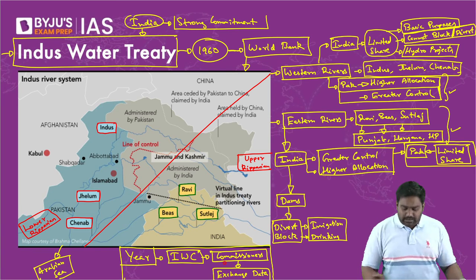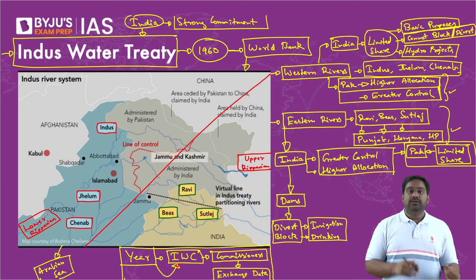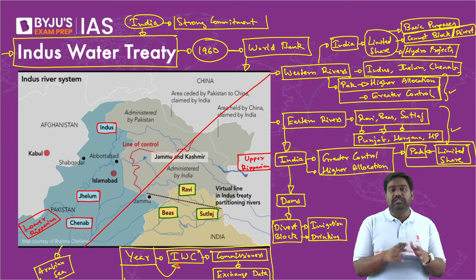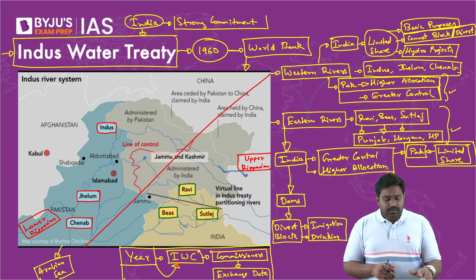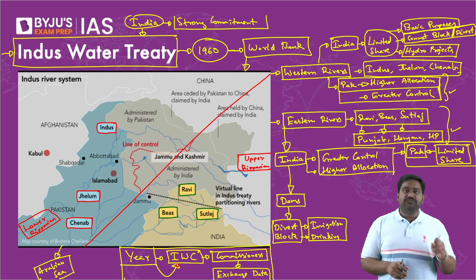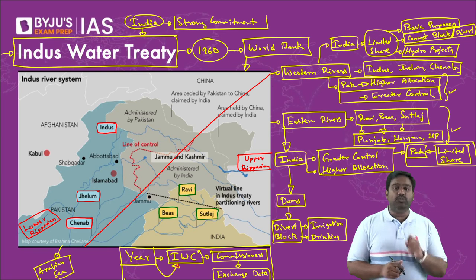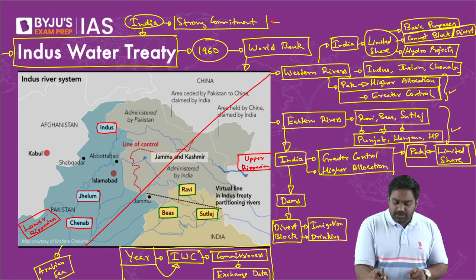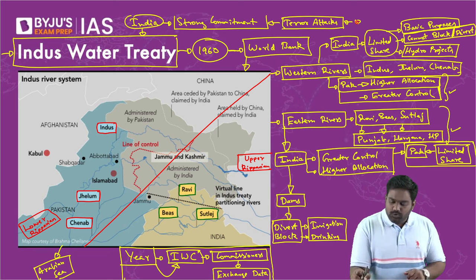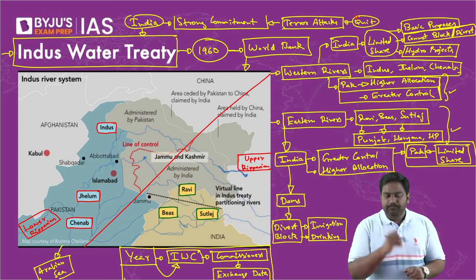They meet regularly every year. At the start of the year, they meet, exchange the data and the information to ensure that both are following the terms of the treaty. See, in India, there has been a call in the last few years to quit the Indus Water Treaty as a retaliation for terror attacks. This suggestion has been provided both within the government and outside the government.